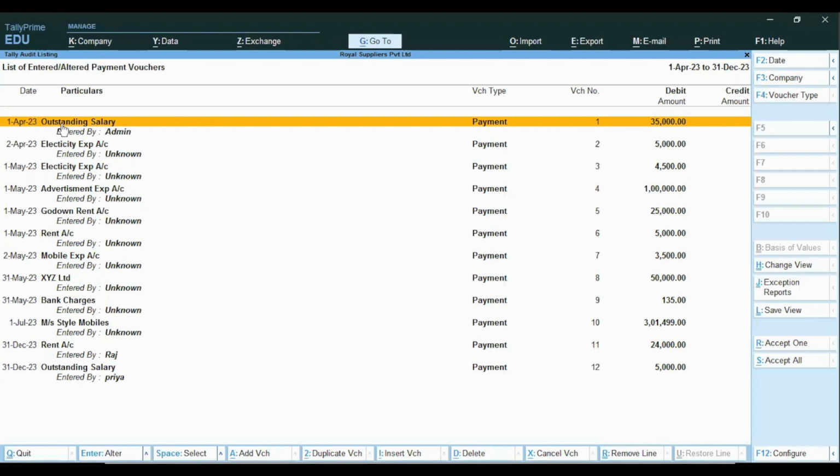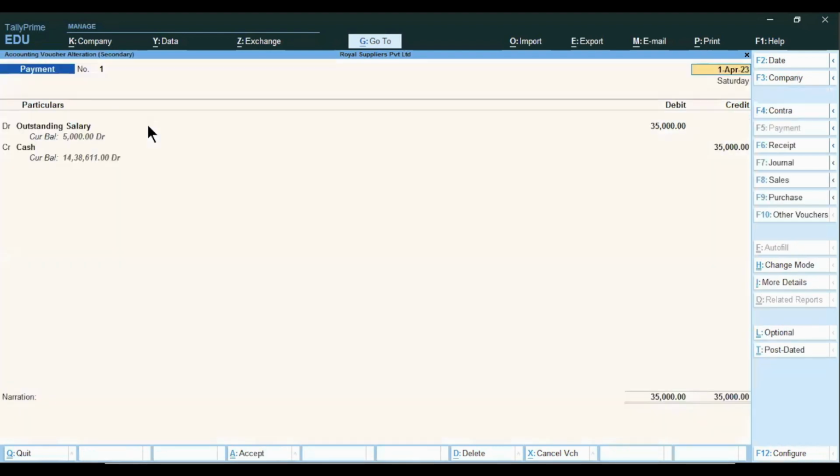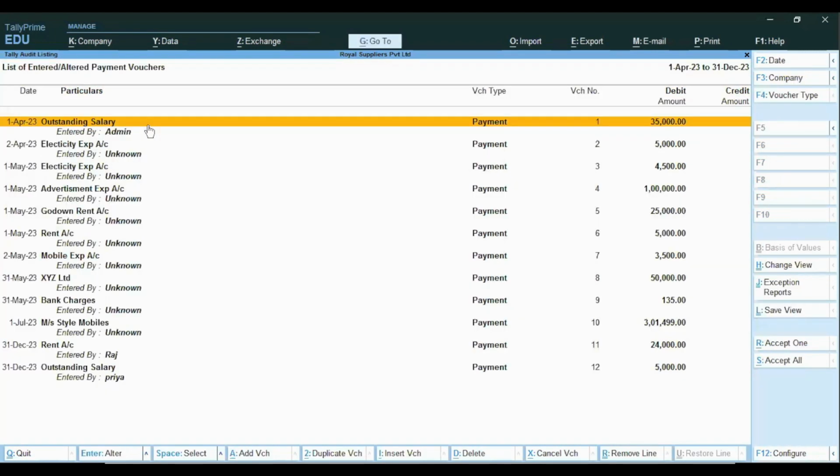Now, as an auditor, what I will do, I will open this voucher, I will check the voucher, I will tally it with the actual document available, and if the debit part, credit part and amount are correct, everything is correct, then as an auditor I will accept the voucher.